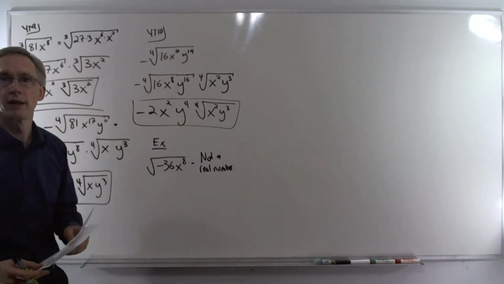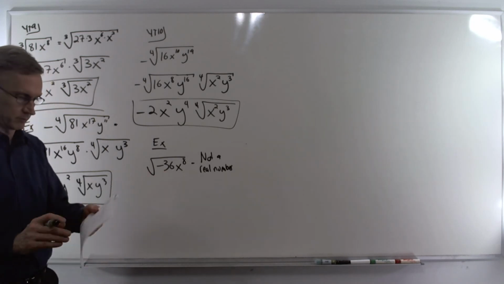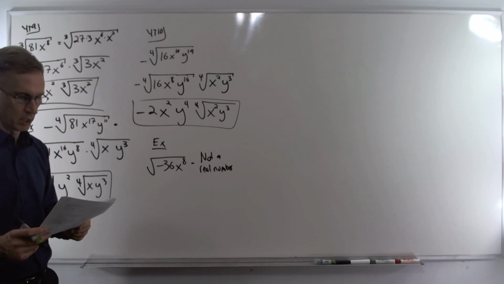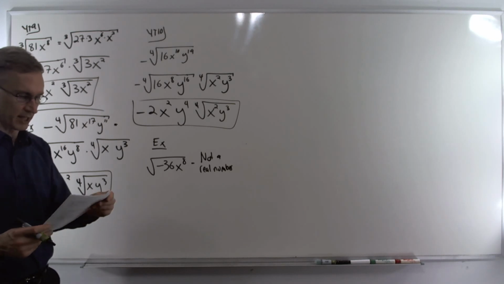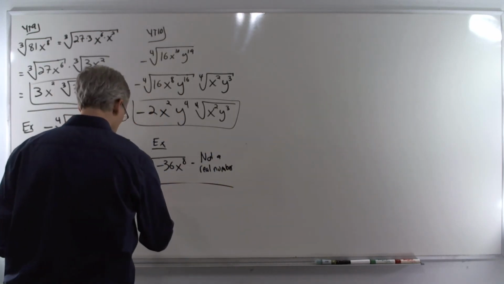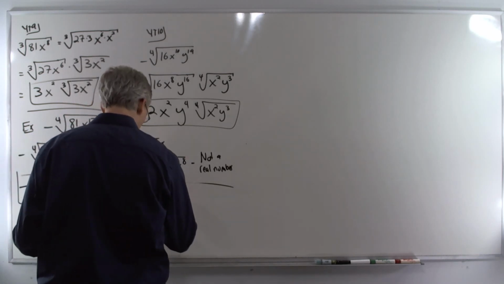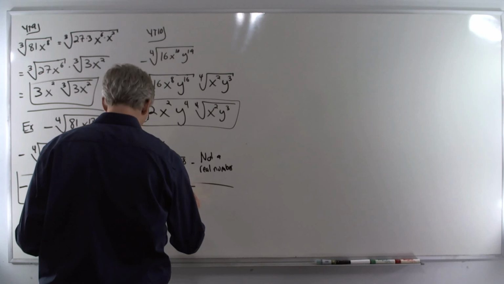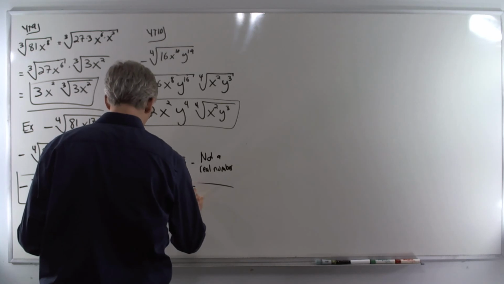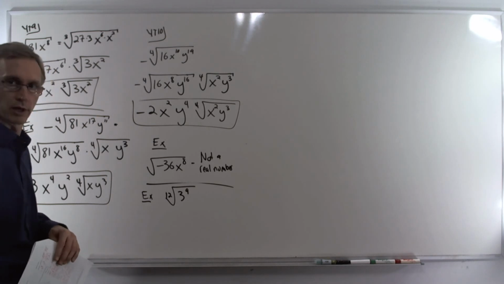Now we'll see later on how to handle those, but right now we're just going to leave it at that. Simplifying radicals using lesser indices. Put it down here. So let's say, for example, we've got the 12th root of 3 to the 9th power. All right, so we're going to want to reduce this.